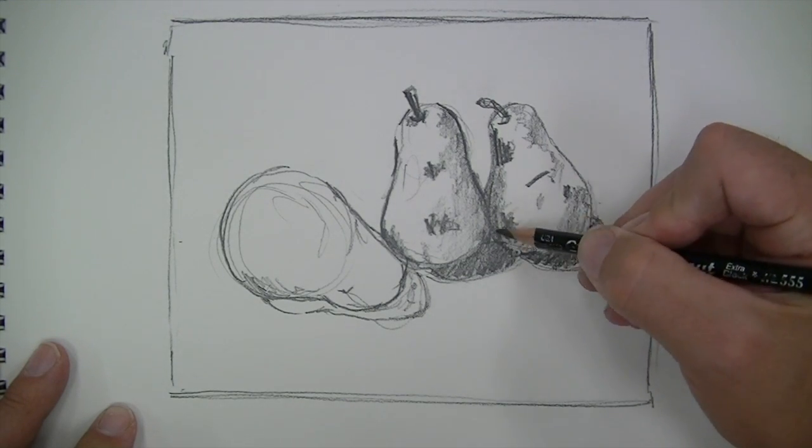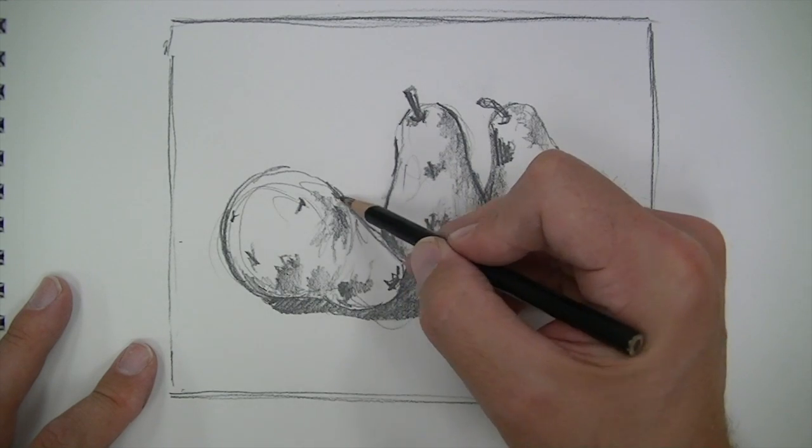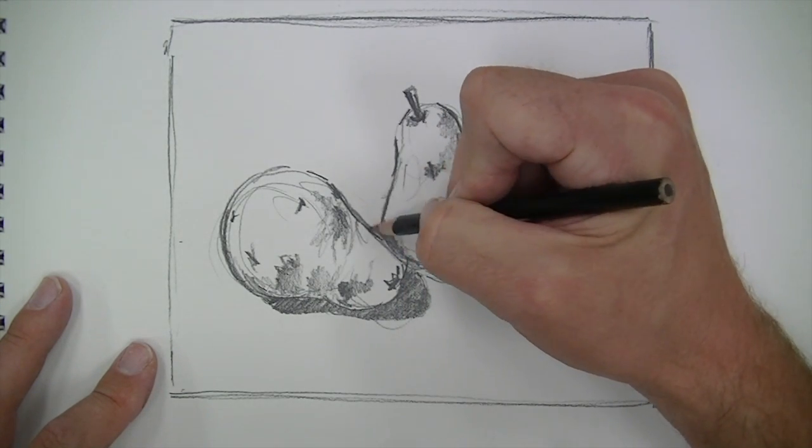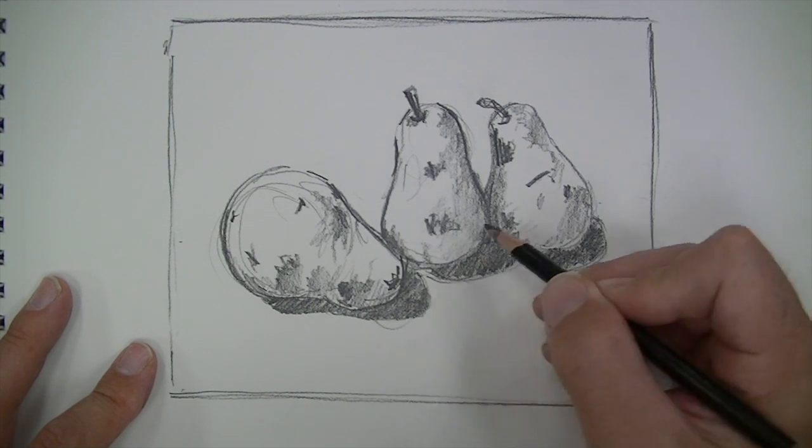Then once I've got the pears laid out in this case, I can go back and add some of the details. Again, this is a quick sketch, so I'm not going to spend a whole lot of time developing this drawing, but I was able to get this information on the surface in a matter of a couple of minutes.